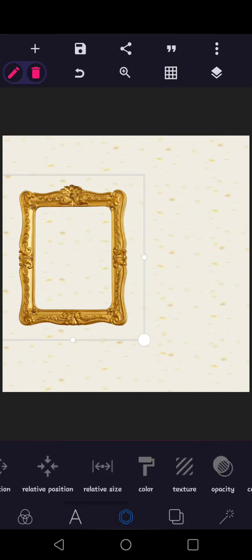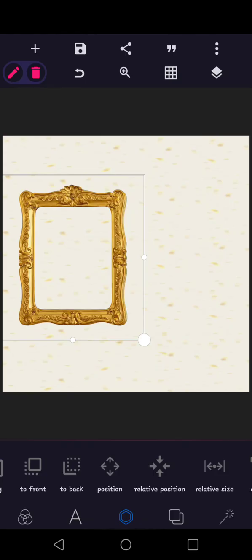You can download this online. If you search on Pinterest, you can search for a golden frame PNG. It's going to bring you different types of golden frames that you can use. There are a lot of golden frames you can see on Pinterest.